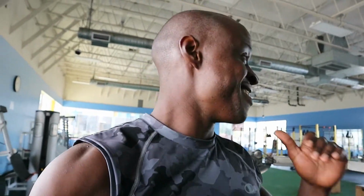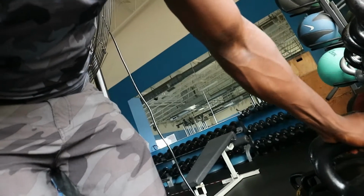Depth box jumps can get real tiring. So you want to make sure, as I always say, that you work with low repetition on this. I'm real glad the homies are actually here. Now that I'm done with depth box jumps, the new tool I was talking about is really just a simple kettlebell. When you're doing kettlebell swings, because it mimics a lot of the vertical jump, you want to make sure you're not working with something like 25 pounds, because you're trying to work on power. 25 pounds I can easily launch, so I need something much heavier. This looks to be about 20 kilos, which is about 40 pounds, but I might go a little higher because the reps I want are around 4 to 5. So I want something I can swing while maintaining form.